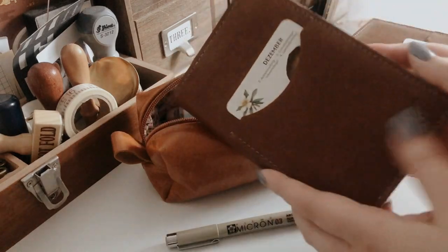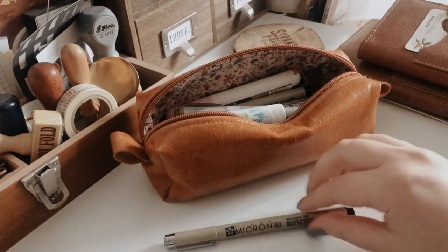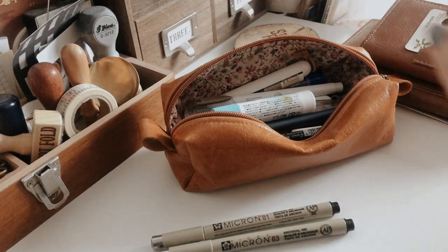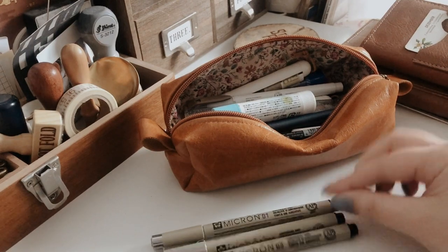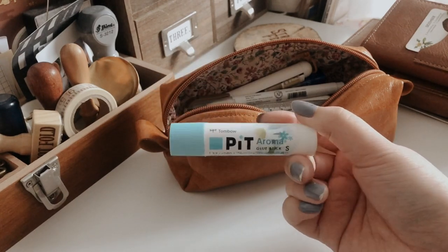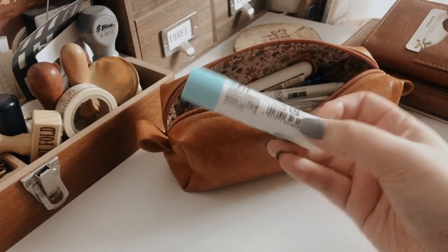Some other things I have are black pens — these are what I use when I'm doing watercolor work. For example, I like to write before I start painting. I have them in different sizes: 003, 01, and 02 — oh, it's right here, I just didn't put it back. I also have a glue stick from a little Japanese store called Omomo, similar to Daiso. I love these glue sticks because they're made in Japan or Korea and they work really, really well.